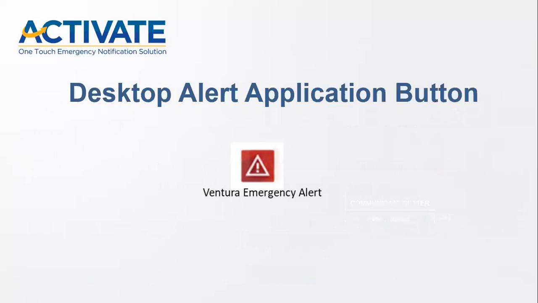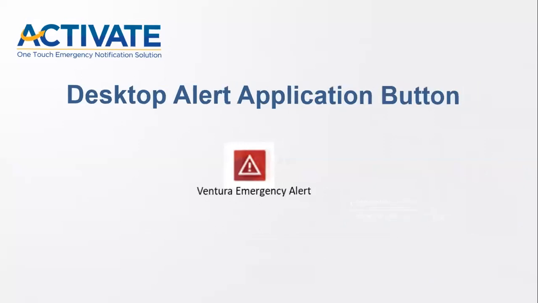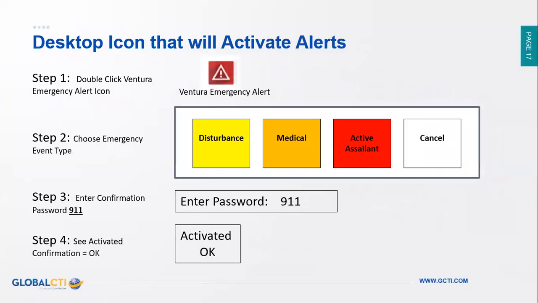On Ventura College connected network computers, there will be installed a very simple application. I say simple because it looks kind of just like an old Windows pop-up icon. There will be an alert that looks like this red button here with an exclamation point inside a triangle. It'll have a name next to it. It'll just be a shortcut on Ventura network connected devices. It also will be in the bottom left application window, but you will also see a shortcut on the main window. How this works: the desktop icon activates by you double-clicking on the alert icon shortcut on the desktop.